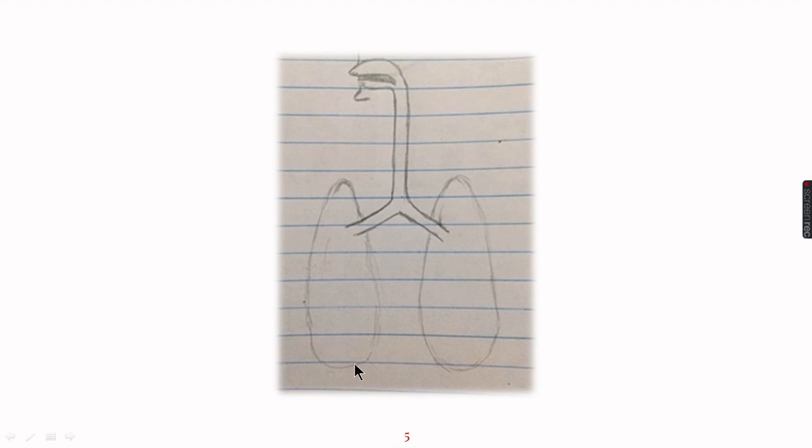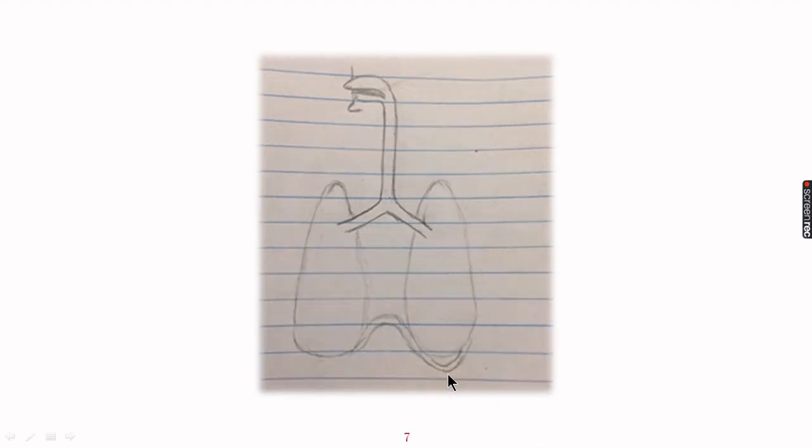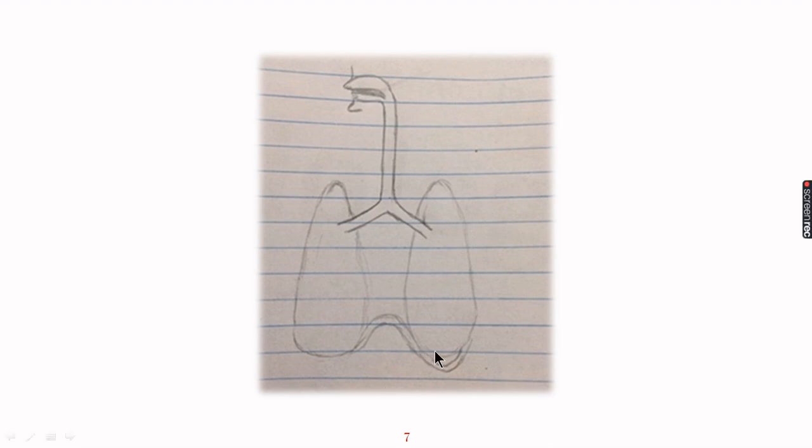Starting from the bottom of one lung draw a curve till the bottom of the second lung and make this line double. Make sure the gap between the two lines should not be too much. Extend these two lines below the left lung to make the first rib and then along with the lung here make the second rib. In the similar manner we will make all the ribs in the left lung.